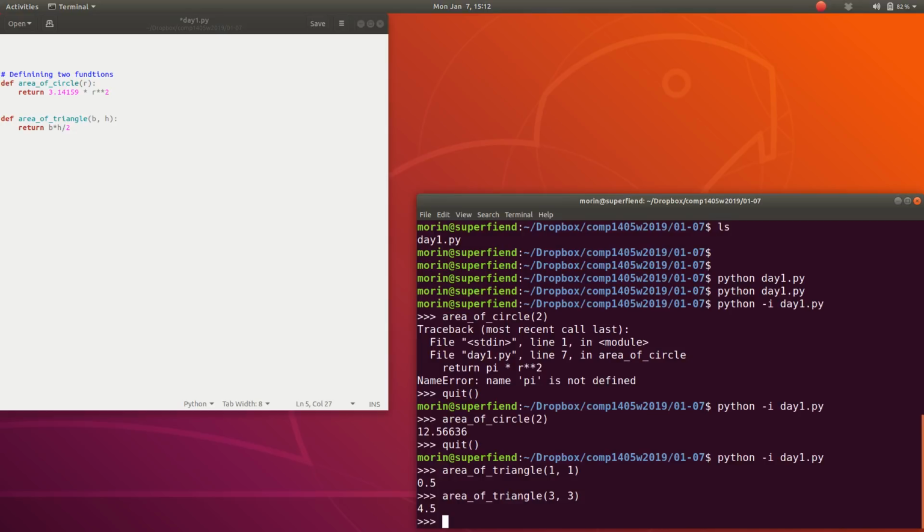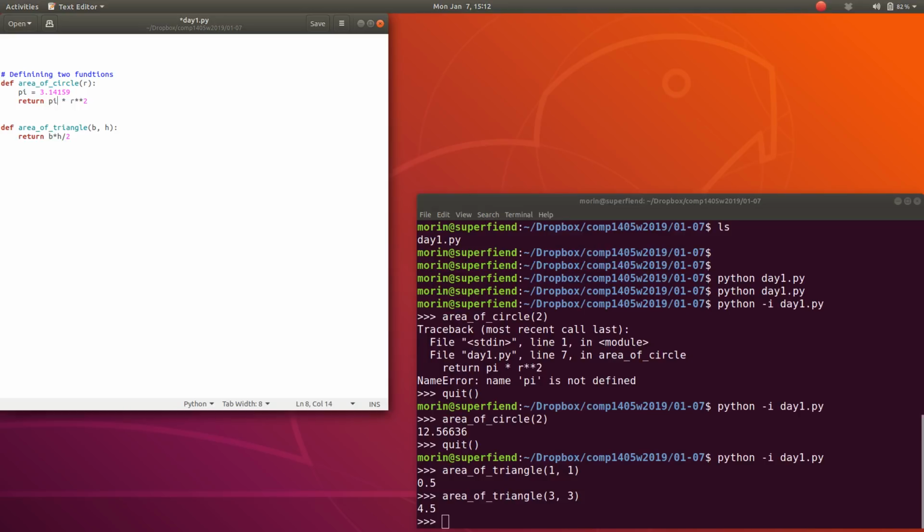And that actually gets a little bit into how code is formatted in Python. So let's go back to this area of circle business. We tried using this variable pi, and then Python told us pi was not defined, so we just erased it and put in a number instead. But maybe that wouldn't be satisfactory. Instead, we could have done a solution like this. We could have defined pi. And then once pi is defined, then we can use it.